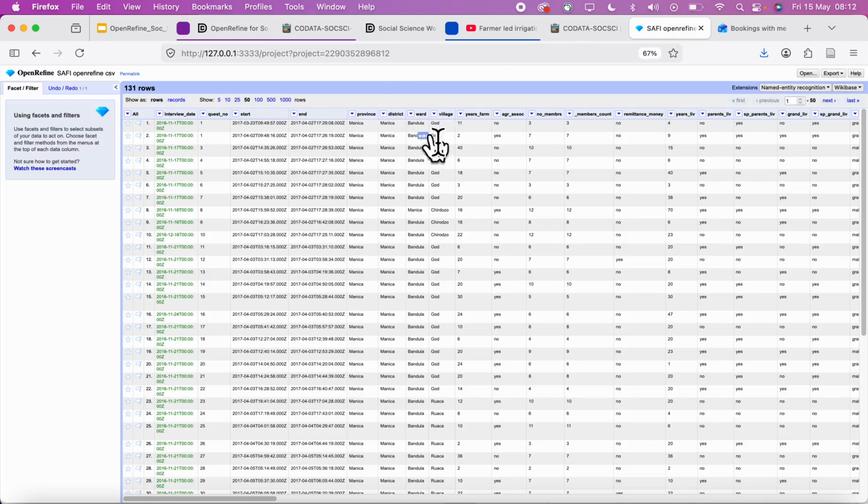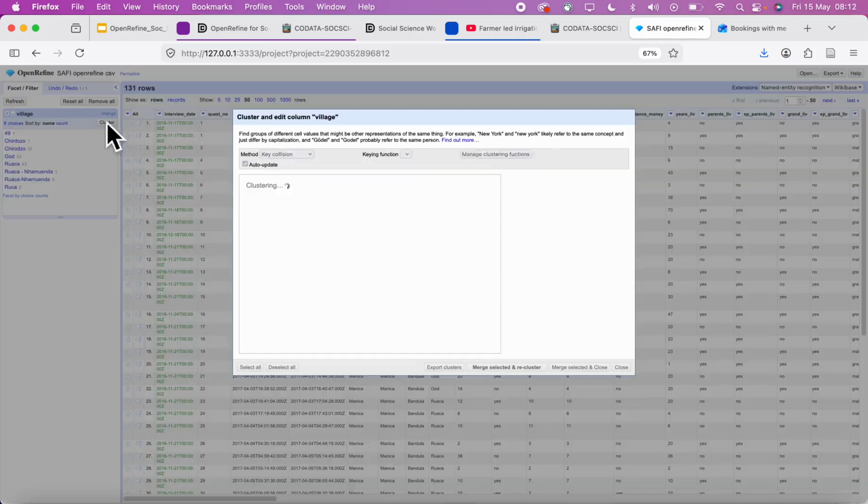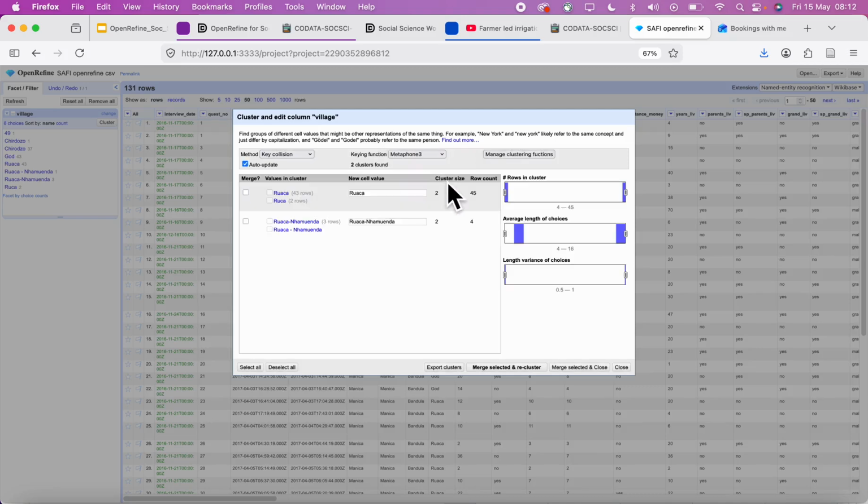We're clustering the villages, remember, with all those spelling errors. So start by pressing cluster, and then we're using a key collision method, and not fingerprint but metaphone 3. That looks like it's been quite good at spotting these 2.